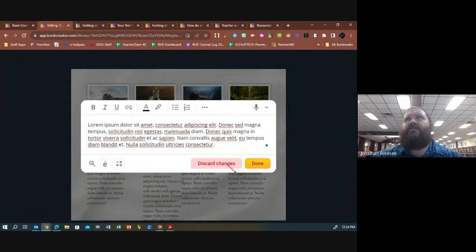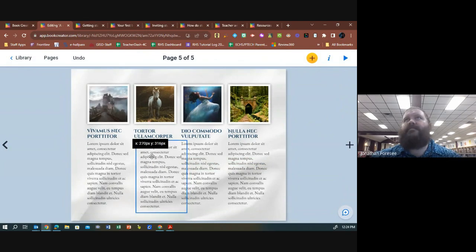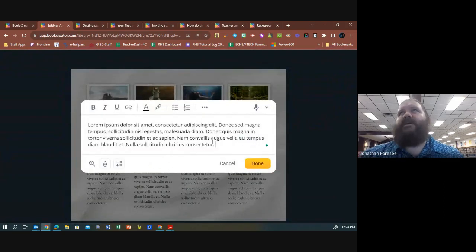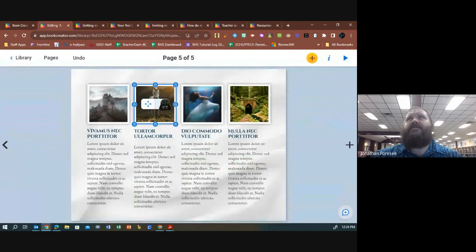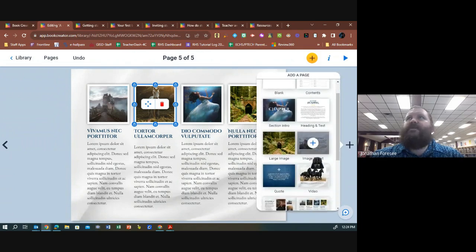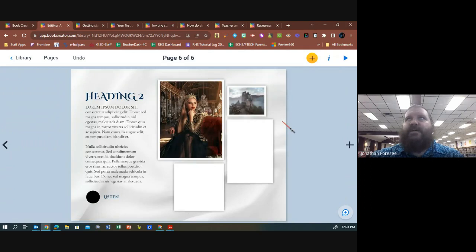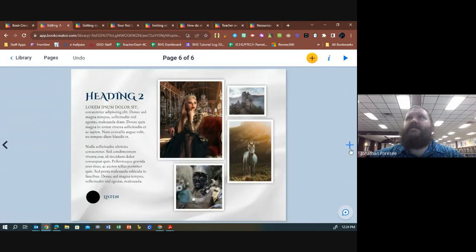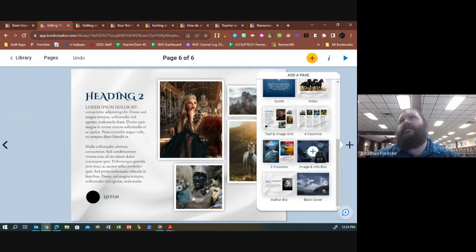You do your Control Z. Move back. Okay. If you want to change that, double click, and now I can highlight the words. And picture, same deal. I could trash it. I can move it. I can try different stuff. So let's see what else we have going on. Just a regular old slide. There's text and image grid things. That's nice that the templates are here so you don't have to create everything yourself.